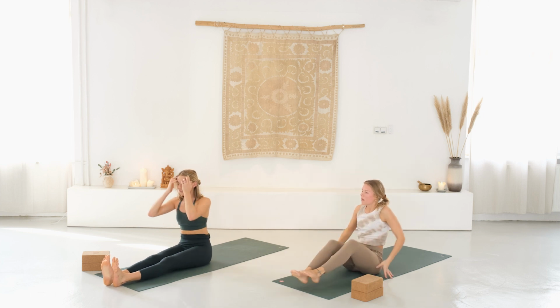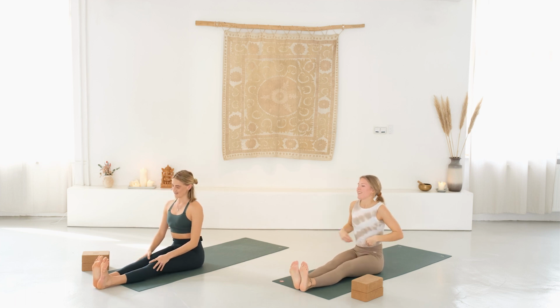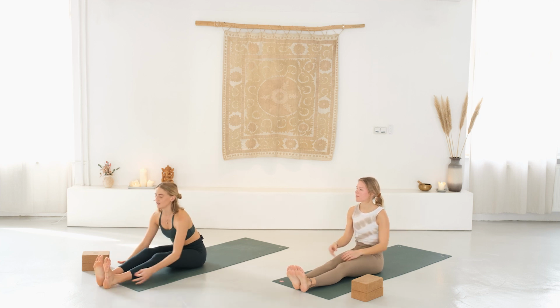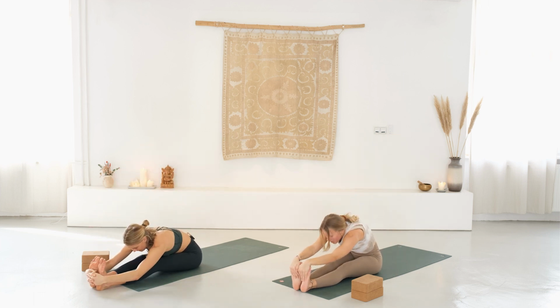Good. Let's take a chilled forward fold now. We deserve it. Lengthen your spine. You can always bend the knees and just bow forward like this. Or maybe you keep the legs straight, lift your arms, and bow over your legs down. Take a nurturing breath where you are.